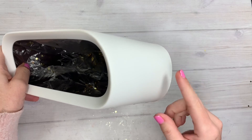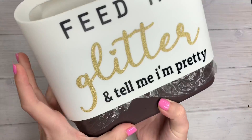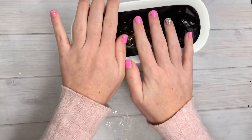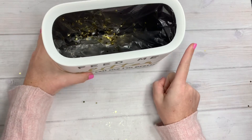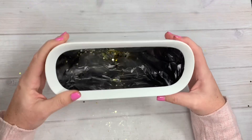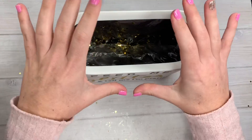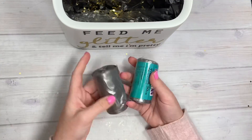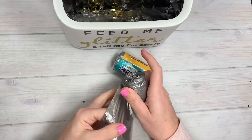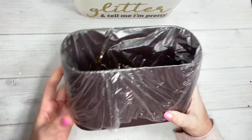I got the white one - there is a pink one, a teal one, and a white and black one. You can see it has a little piece that snaps in, and this color is a little bit of a brownish color. This little trash can is five and three-fourths inches tall, eight and one-fourth inches wide, and the actual opening is about two and a half inches, just so you guys can get a size reference. It comes in options to buy just the mini trash can or the trash can plus some trash bags. My particular one came with little trash bags that look silver but end up being a clear color.